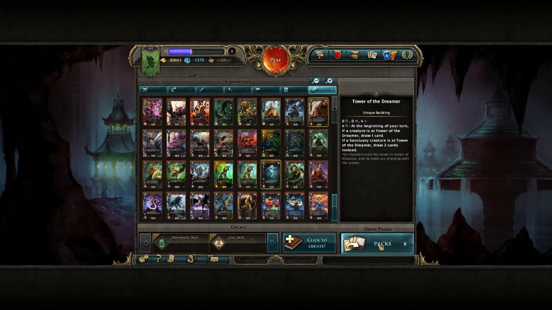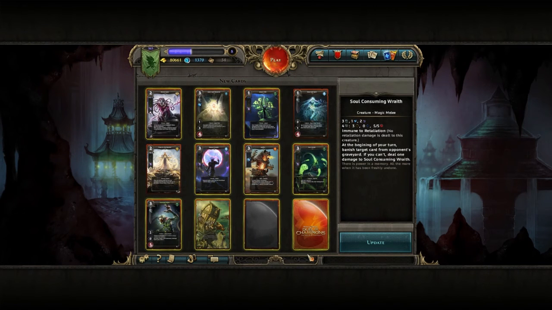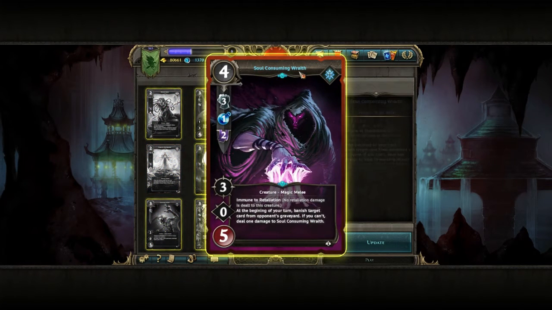Alright. Right, next pack. Oh yeah, wild card. What are we getting? Soul-consuming Wraith, which looks pretty nifty. Immune to retaliation. At the beginning of your turn, banish target card from opponent's graveyard. If you can't, deal 1 damage to it. So if he's got a creature in his graveyard, it knocks it out of his graveyard. And if I can't do that, it takes damage. Kinda nifty. It's got a 3/0/5, though, on 4.